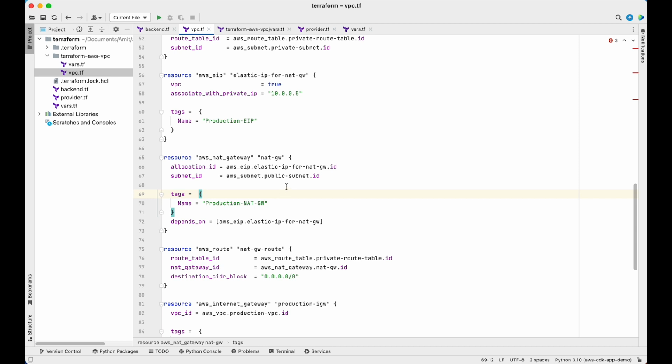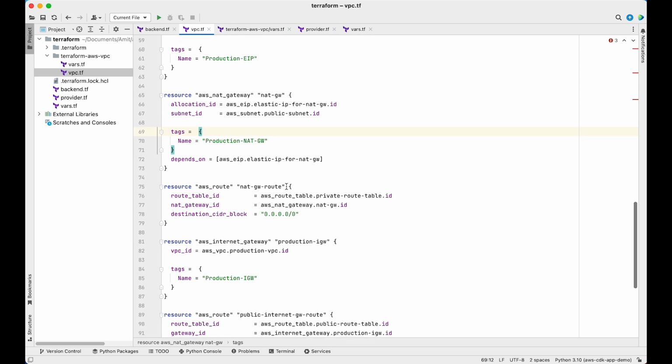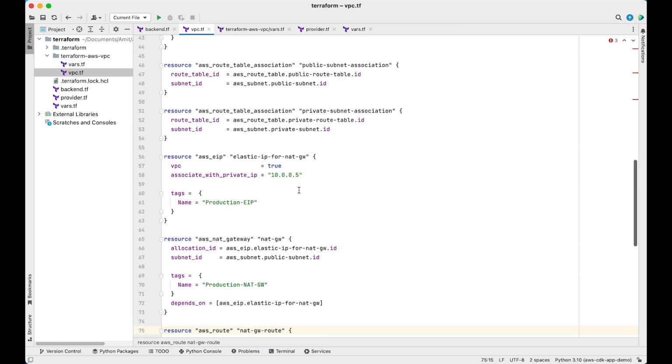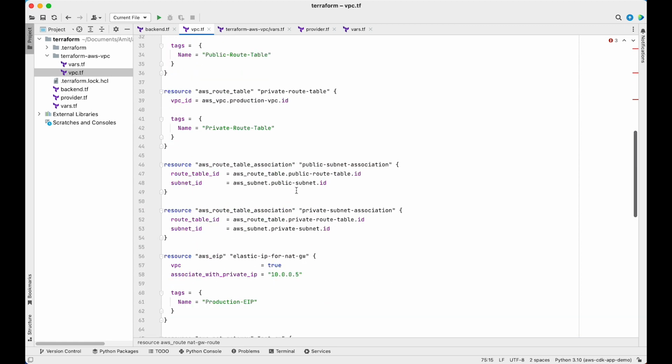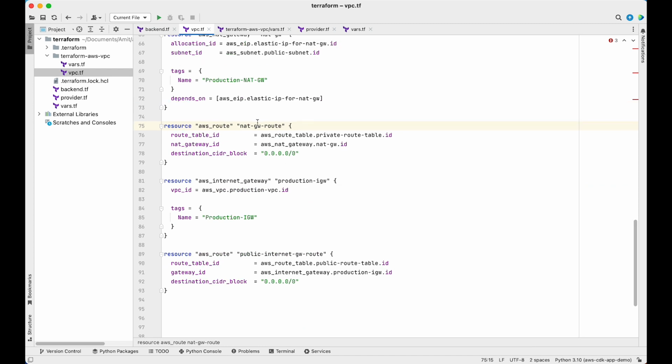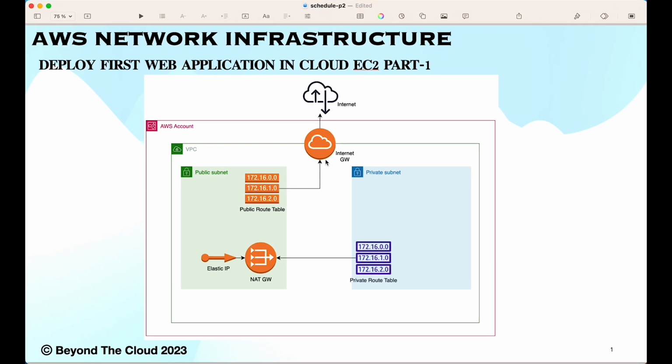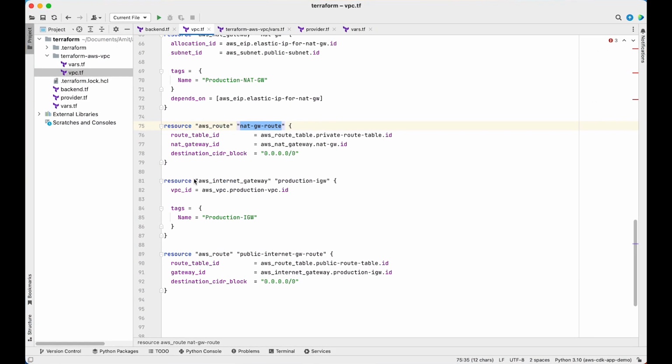Okay, now we are going somewhere. Still, we don't have a public route or private route. Now if you see here, AWS route, I am creating another route. We have created this route, right? I am creating another route for my NAT gateway route. So how will the NAT gateway interact with the internet? The NAT gateway will interact with the internet via this route table.